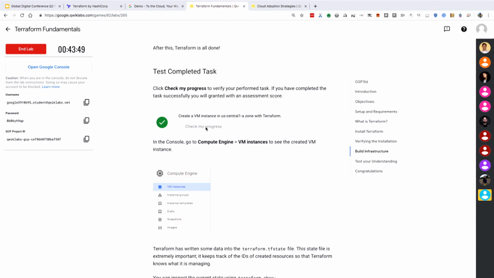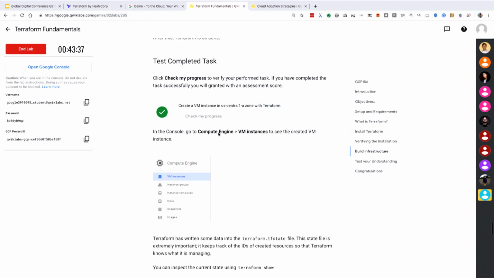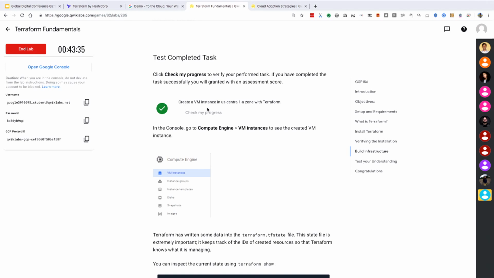Behind the scenes, if you're wondering how this actually works, we have a bunch of really cool scripts that use the GCP API that look and see, hey, was there a VM instance created in US Central 1A with the name Terraform or something like that? And if there is, it gives you the check mark and awards you the points. If there's not, then it'll give you the X. So it's a tangible way. This isn't just an easy checkbox. You have to actually do the work to check your progress.